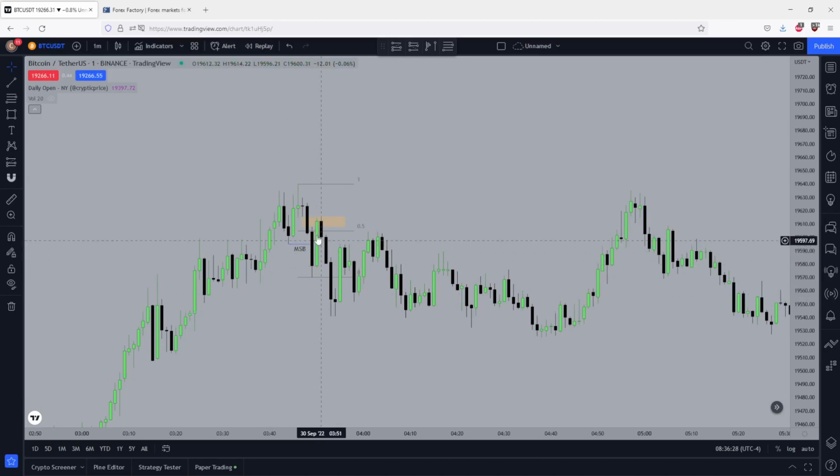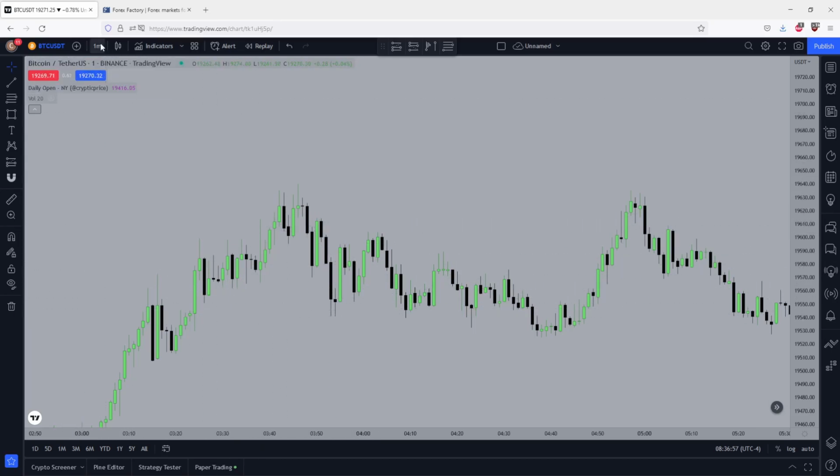Price runs back up into the fair value gap, which is in a discount, and then price starts to sell off again. Taking out this low, taking out this low, taking out this low, and filling the fair value gap right here. So that's a nice and easy and quick setup on the 1 minute. And yeah, it's just a very nice setup, and exactly like the ones ICT teaches in his YouTube mentorship.